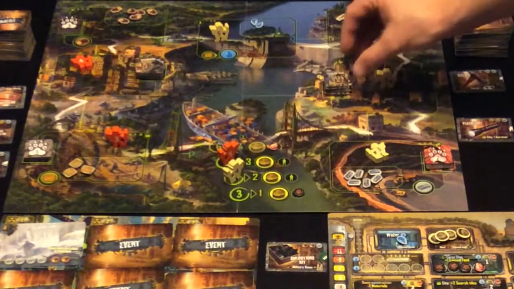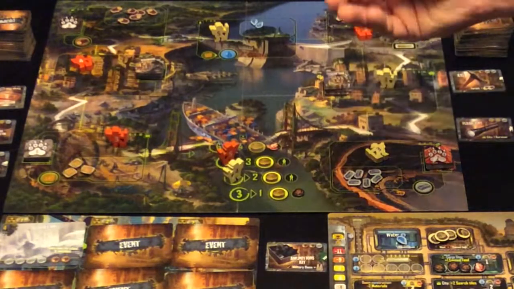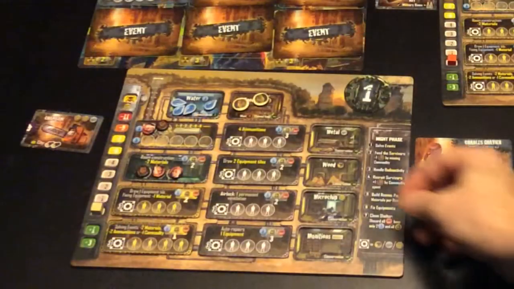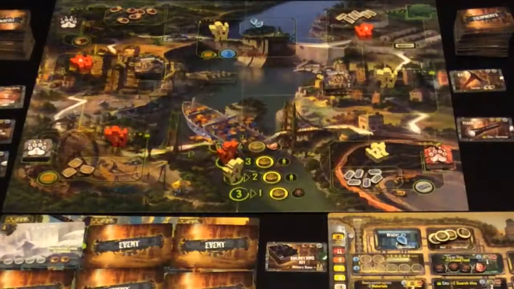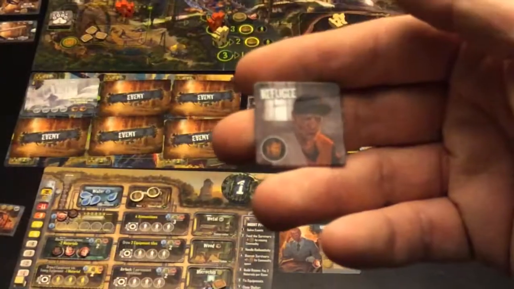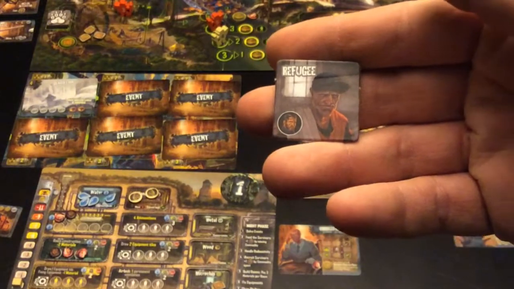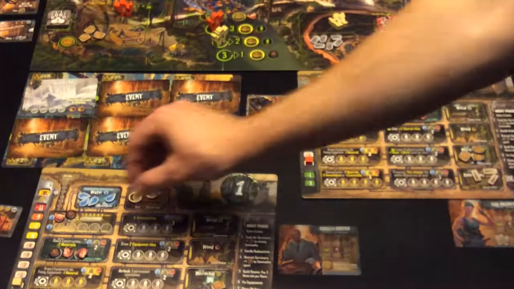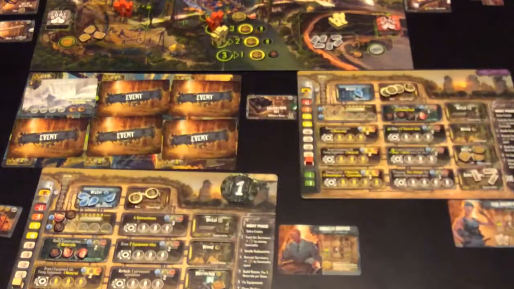He has 2 more actions, so he'll take 1 of these tiles. This tile gives him 1 microchip. So he puts a microchip onto his board. He's done 2 actions, and his 3rd action, he's going to take another tile. And the tile that he has picked up is another survivor, a refugee. So he'll add another survivor to his board. And he will have to go straight to the airlock because there's not another open room for him to go to. It's now Orange's turn.